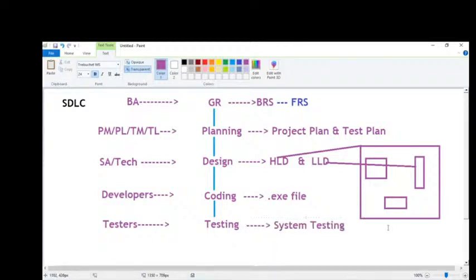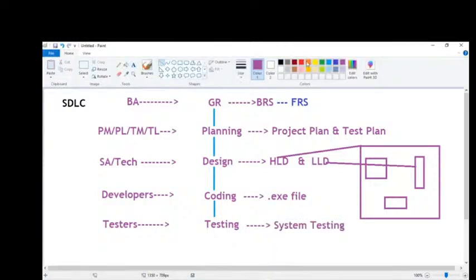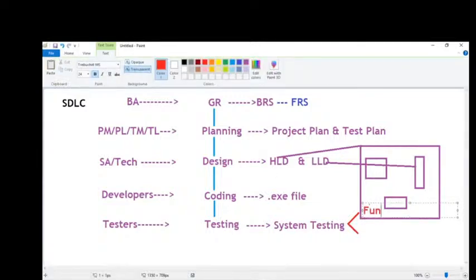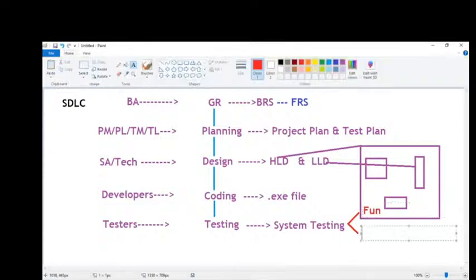In system testing or application testing, what exactly are we going to test? We test whether the functional and non-functional requirements are properly working or not.